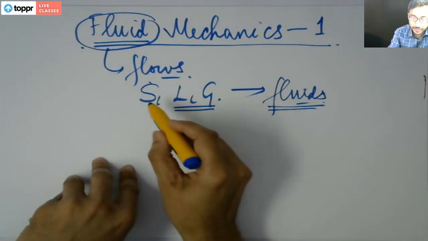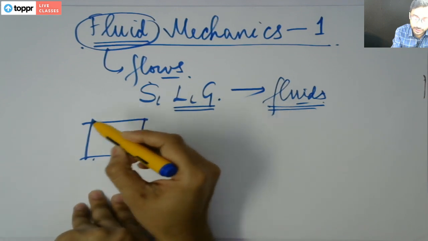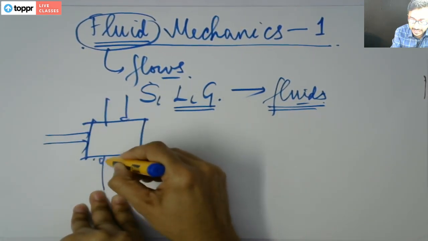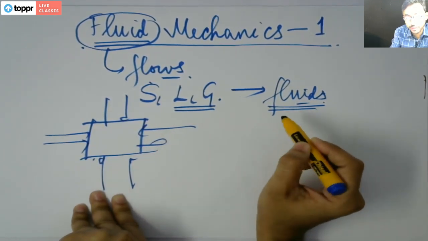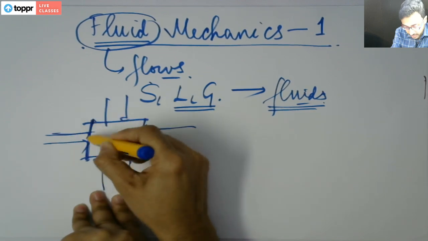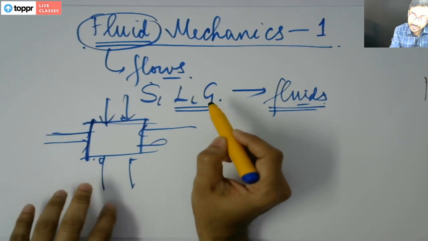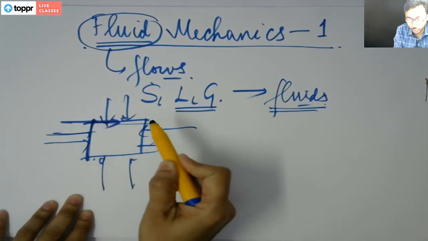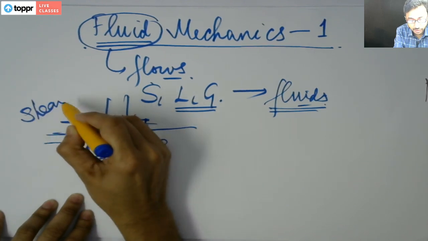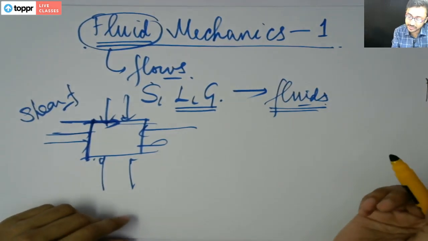If we see a solid structure, you will see a solid can take force in all directions. In all directions means on the surface of the solid, you can apply force which is perpendicular. At the same time, if you apply the force which is parallel to the surface, that is the shear forces, solid can also take that. You have studied in the chapter of elasticity.